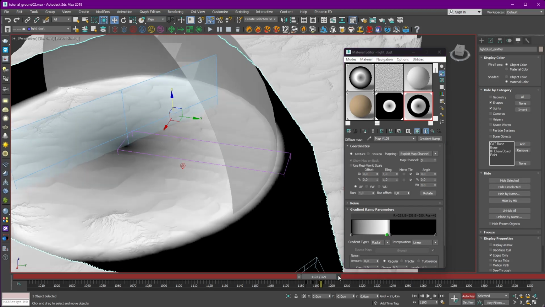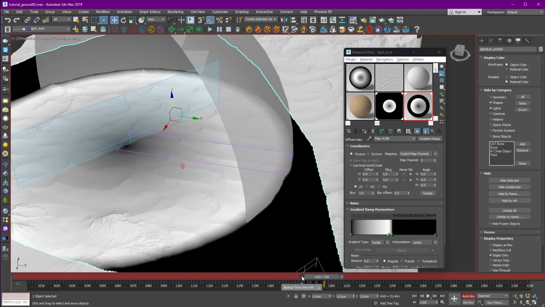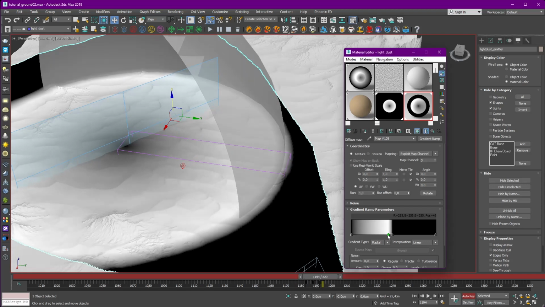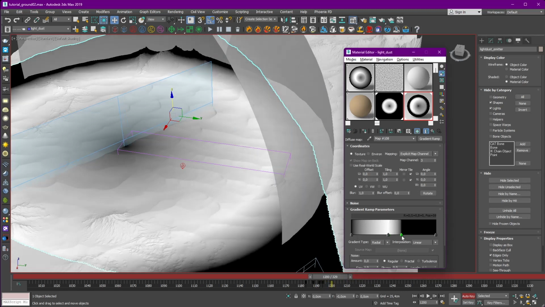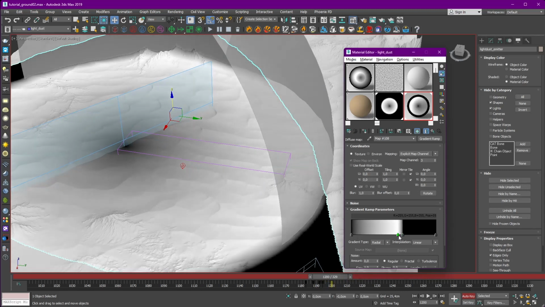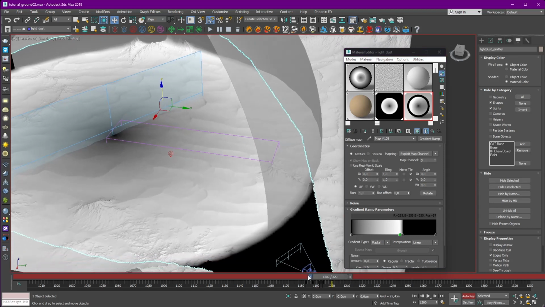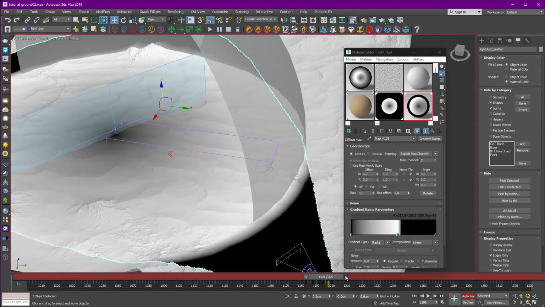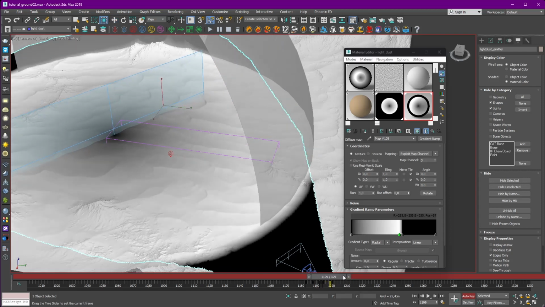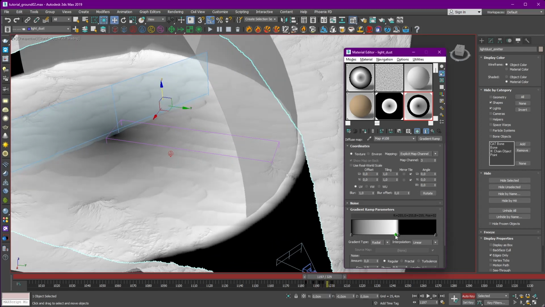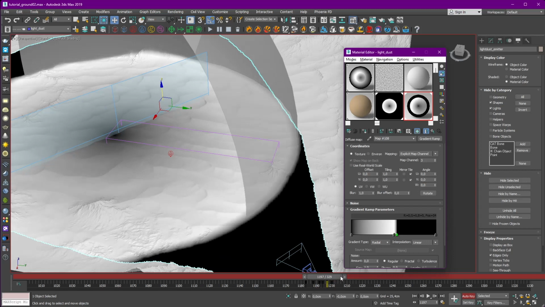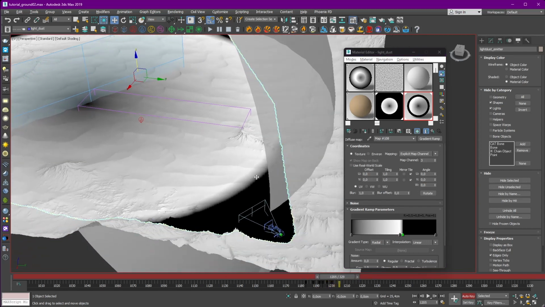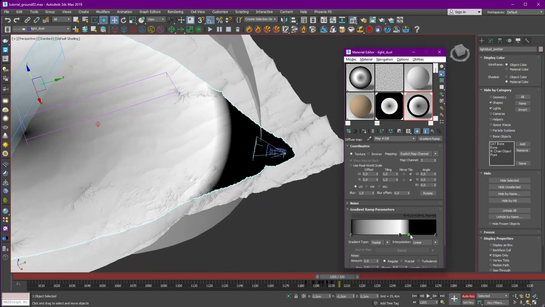You don't have to be super precise, just approximately the same position. Something like this. So the white color is the emission of the dust, and the black color is zero emission. So you can already imagine how our light dust will emit from the emitter.